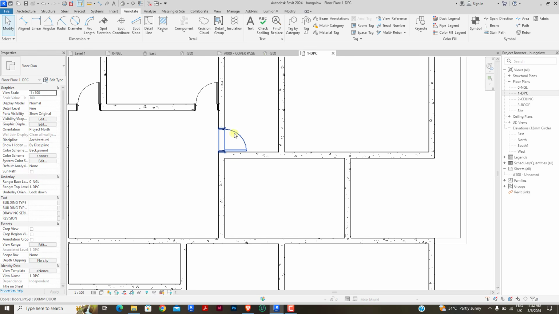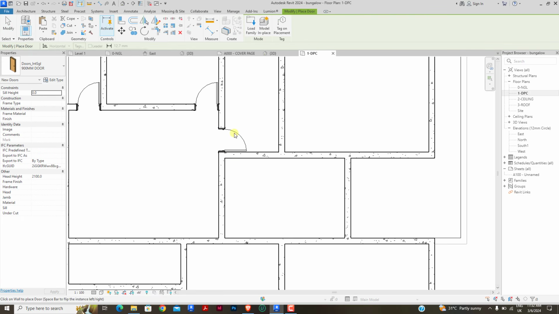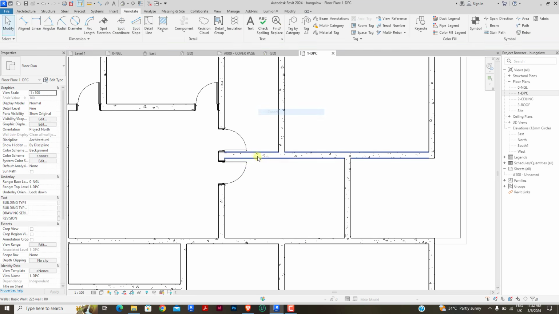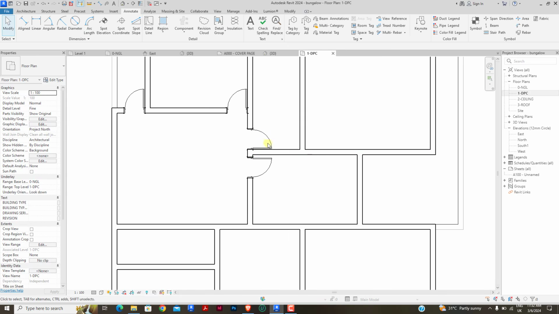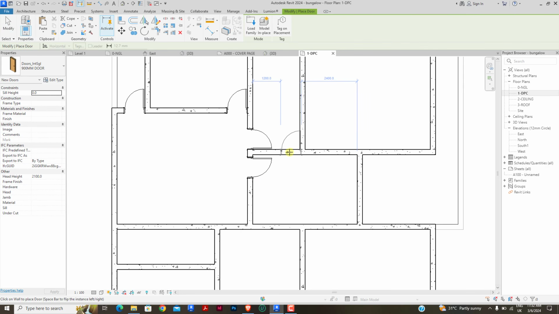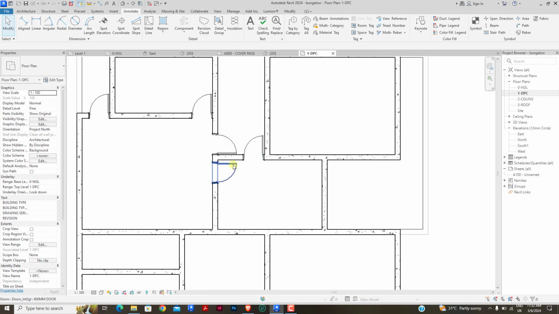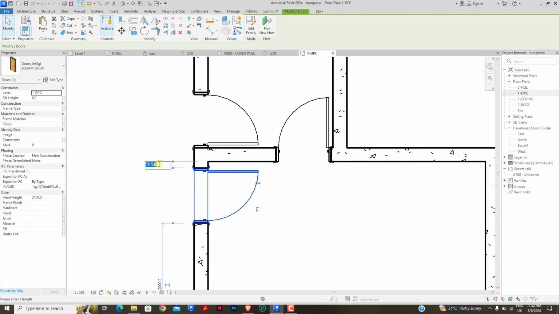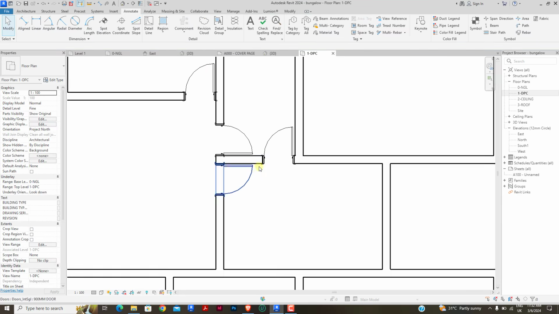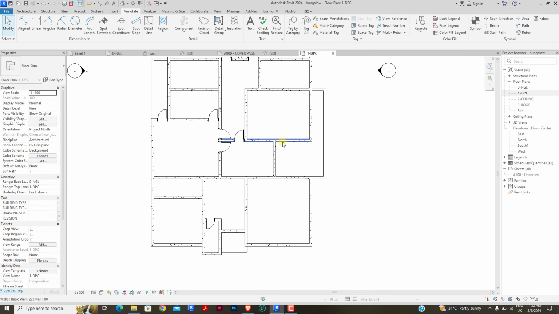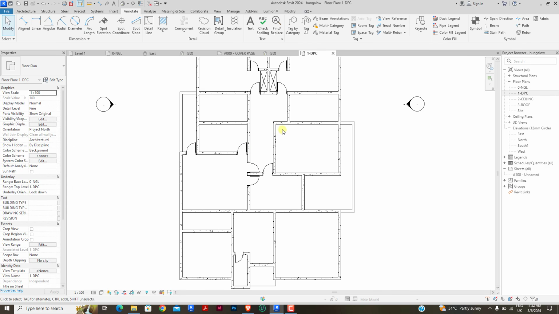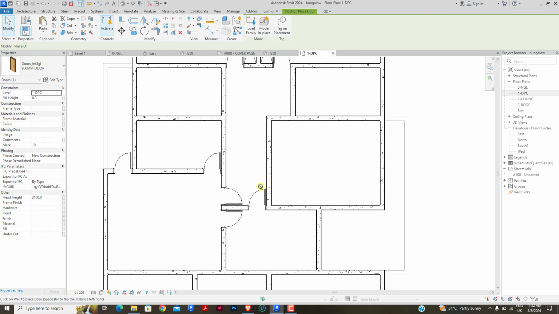Then we also need a door leading to the dining. How can I forget that? Also need a door leading to the dining. Yeah, good, perfect. All right, then we need a door from the dining to the lobby. We need a door from the dining to the lobby. Okay, all right. So this is looking nice. We need a door into the master's bedroom.